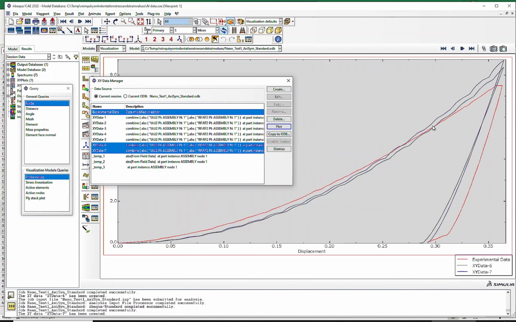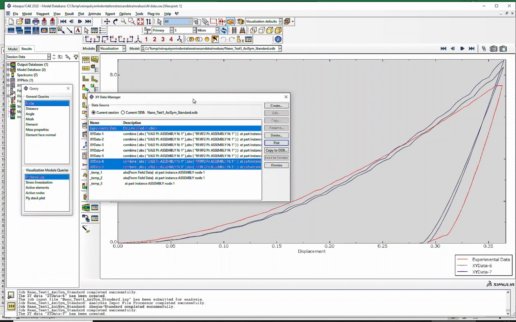So from this side, you might have to decrease the yield strength to bring it down. So again, you can play around with all these factors and see which one gives you the best fit. And this is the way you basically fit the actual experimental data with the computational model.